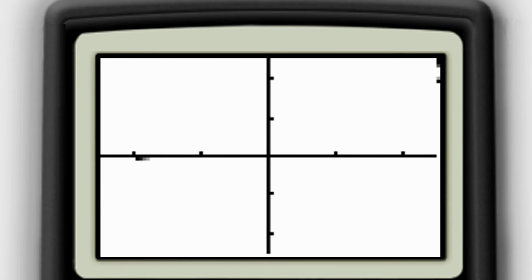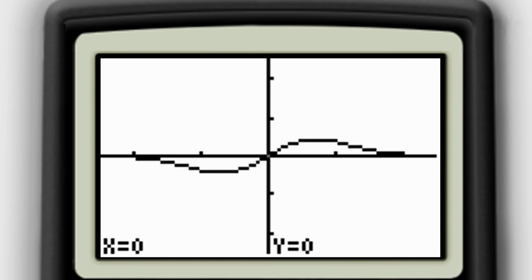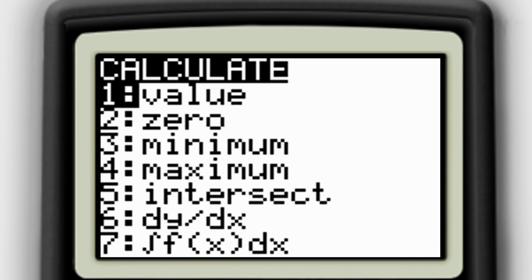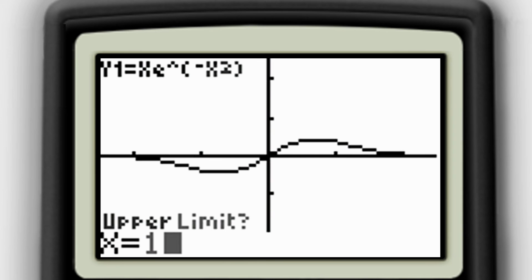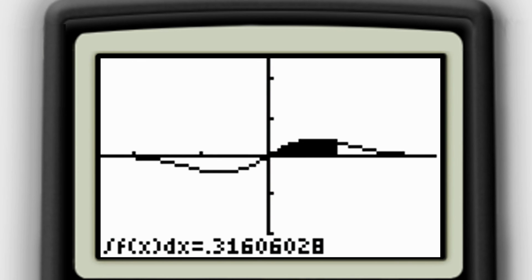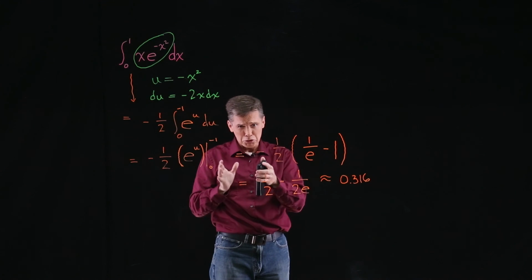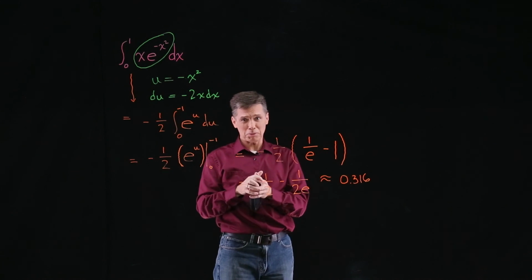But then to really confirm the value that we got, doing it our way, I now want to use the calculus features of my graphing utility to find that integral from 0 to 1. So bring that up in whatever menu you need to. Find your integral features. Start with a lower limit of 0, upper limit of 1. It thinks for a little bit, but it comes up with the same 0.316 that we did. So that makes you feel pretty good, right? Okay, use that knowledge hopefully for some of the other problems. Go try some on your own, okay?